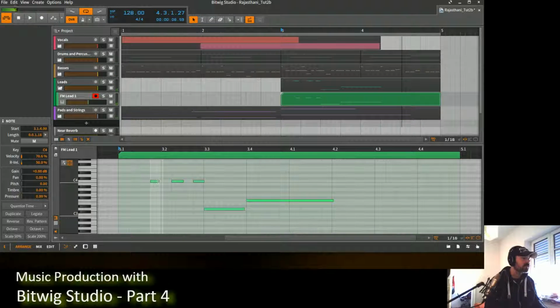Okay, I want this note to be a bit shorter. And in order to make it even a little bit more interesting, we could add some additional notes, maybe making use of the fact that this sound has a very strong sliding characteristic.